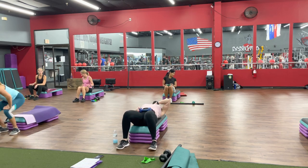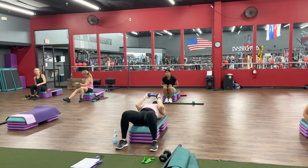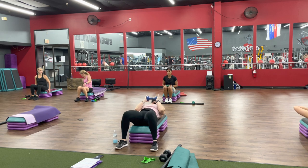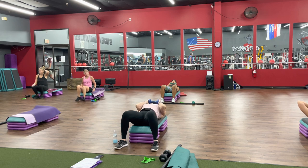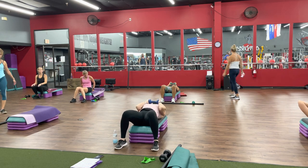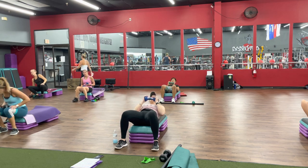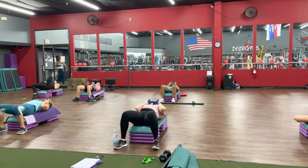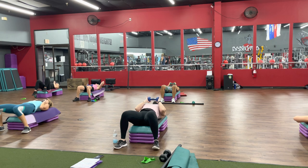Feet, shoulder width apart, toes forward. I'm gonna take my dumbbell right here just for some added little extra weight right in the center. All right, so when you're ready, you're gonna come up and up. All right, stay down. I was off the beat, so we're not going there. In 8, 7. All right. In 4, 3. Ready? Up.